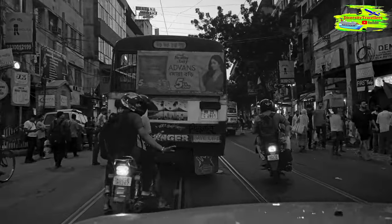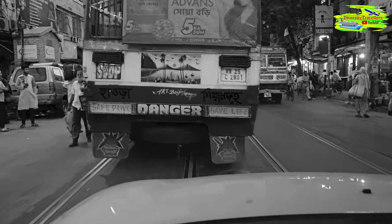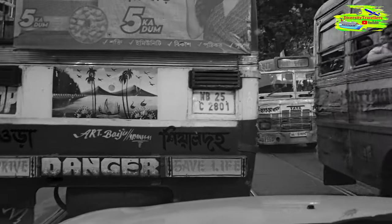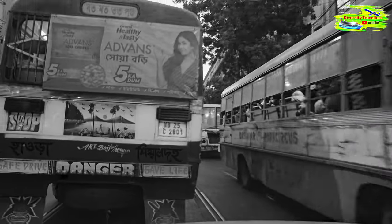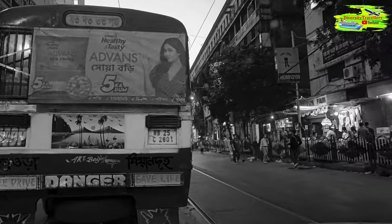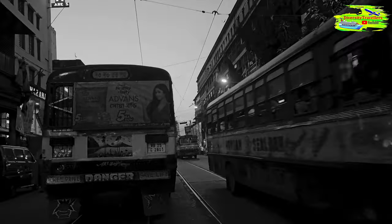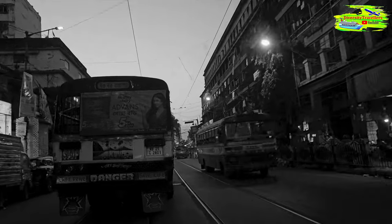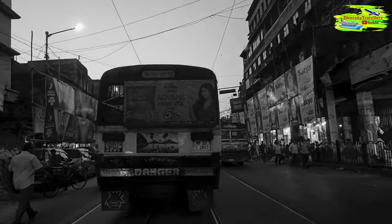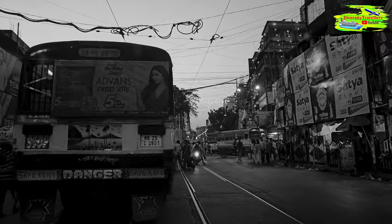You must have noticed these tram lines. These are very old tram lines, which have been renovated and are now new tracks. But tram in Kolkata is a very old and very historic thing. And you can see all these buses, these are public buses, but they are privately run. And this is very common, probably the most common way of transportation in Kolkata. And these are very popular buses on different routes. And as you can see, these buses are in this narrow street. Compared to any other standard road, this is a narrow street of Kolkata, and overtaking is a very common feature.